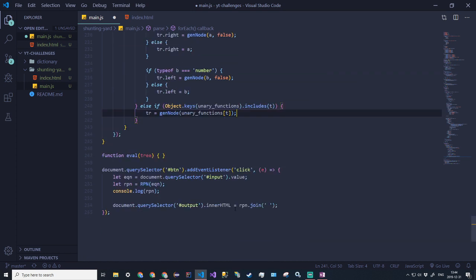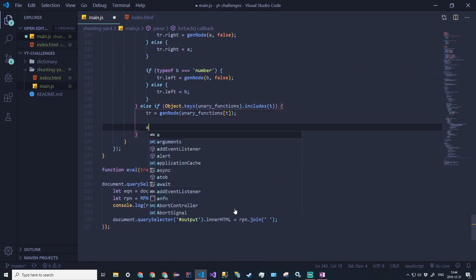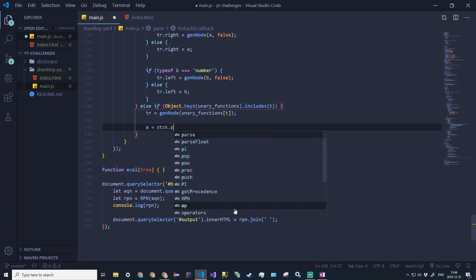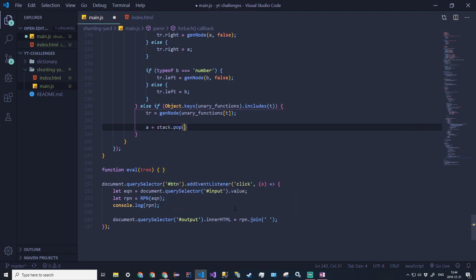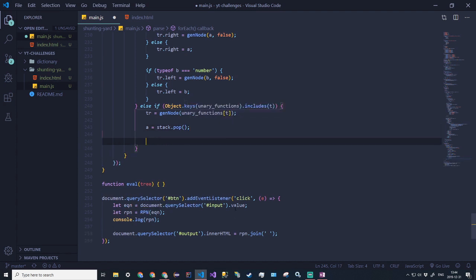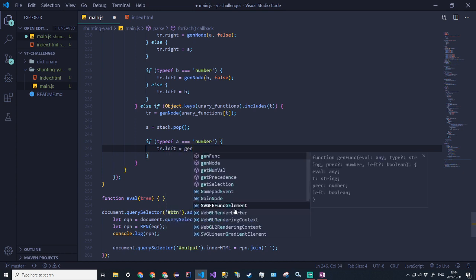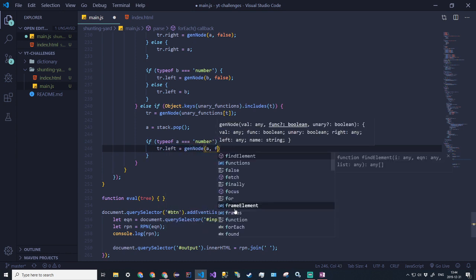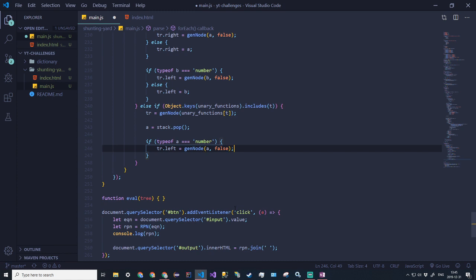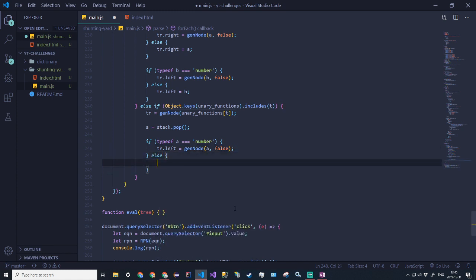All right, so tr is that, and we just need the last element. So a is equal to stack.pop, and then we'll do the same thing. So if type of a is equal to number, tr.left is equal to gen node a false because it's not a function, and otherwise we just want to say tr.left is equal to a because that's already a tree, and that is that.